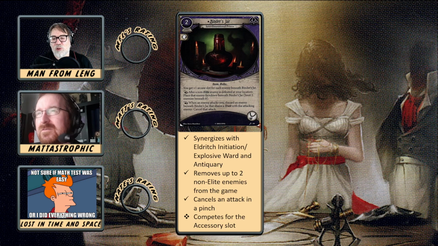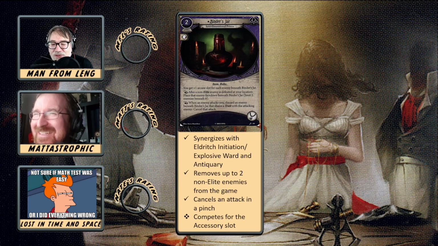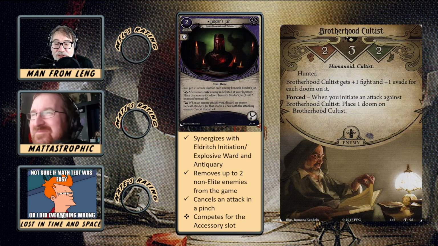Now, I am quite interested in this card simply because of the ability to stack 2 non-elite enemies underneath it that you never want to deal with again. Yes, I was thinking the same thing. That is an ability that we haven't really seen before in the card pool, and I can think of many enemies that I would love to, especially in multiplayer, where you recycle the deck so quickly sometimes that you say, kill the Brotherhood cultist, and then, damn it, he's back the very next turn. This way you can dump him under the Binder's Jar and never have to worry about him again.